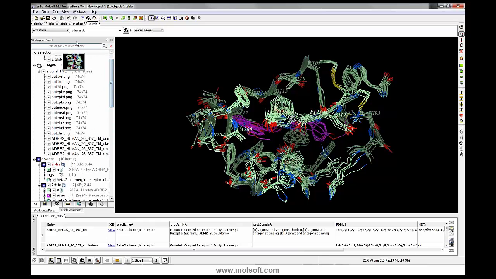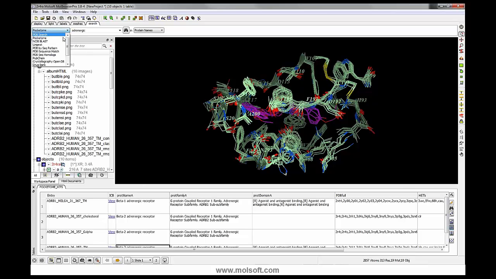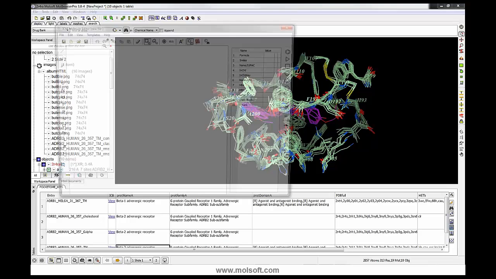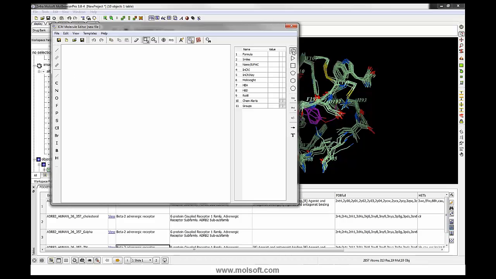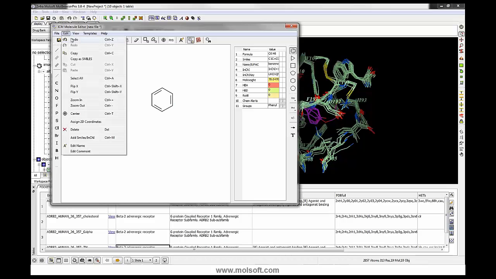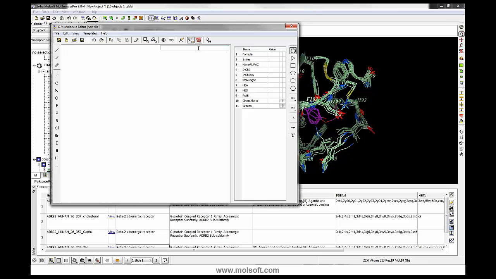You could also search directly the drug bank, for example, or Chembl. So if we go to drug bank, there's a button here which is a ring with a pencil on it. If you click on this, you could sketch a molecule that you want to search. But in this example we're going to use Gleevec, so we use the chemical dictionary that we have here. Just type Gleevec.